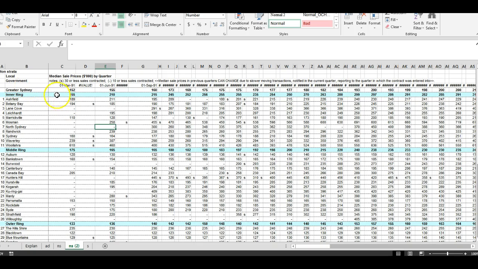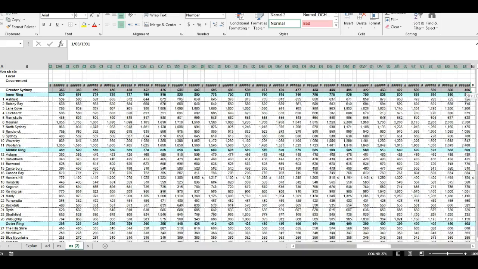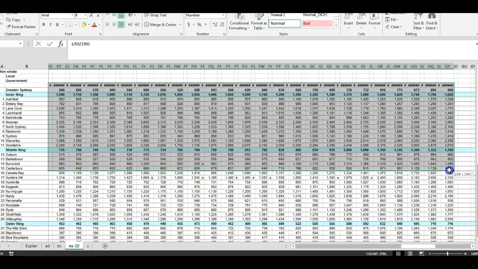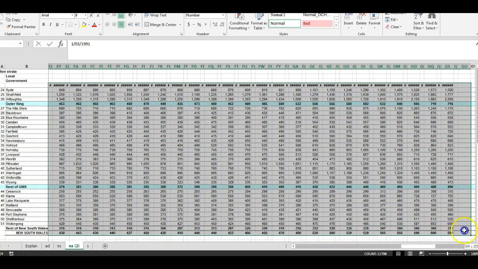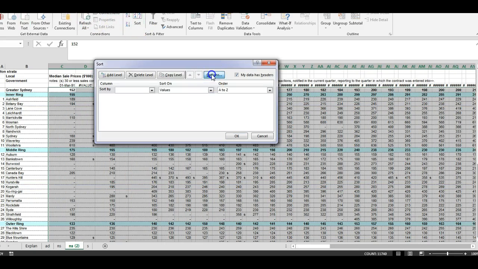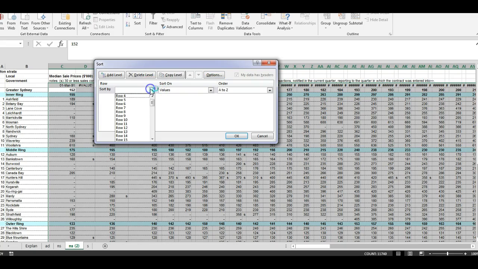Now we're going to remove the redundant additional columns. On the same sheet where we've just fixed up the dates, the copy you've got there, highlight the data array from cell C4 to cell GS62. That's all the data. In the ribbon, hit the Data tab and select Sort. In the Options button, select Sort left to right, then click OK. In the Sort By, select row 4, the dates row, then click OK.